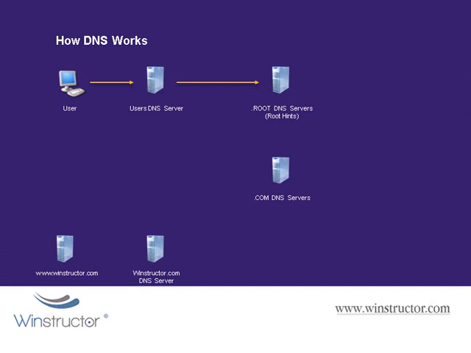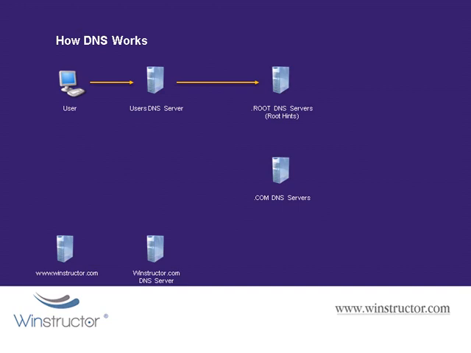But that's okay, because the Windows 2008 DNS server software comes with what's known as a root hints file. This file contains the names and addresses of all of the 13 servers that comprise the root domain. And this root hints file is a simple text file which is located in your Windows System32 DNS directory. So this user, who's looking for www.winstructor.com, he's in luck because his DNS server is now able to at least talk to the root domain.